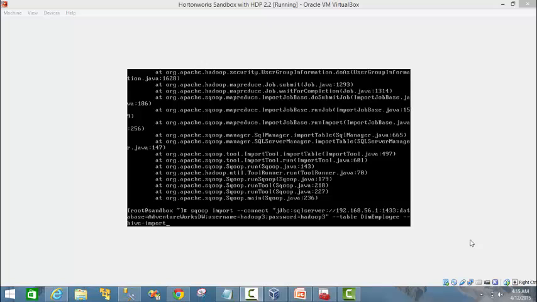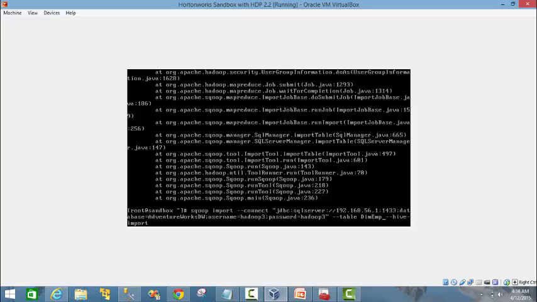Now let's use the sqoop import command to see whether we can import a table. This is the command which I'm going to use. It says sqoop import connect, the name of the driver. I've given the address, the port number, the name of my database, the username and password, and here you need to mention what table you want to import.